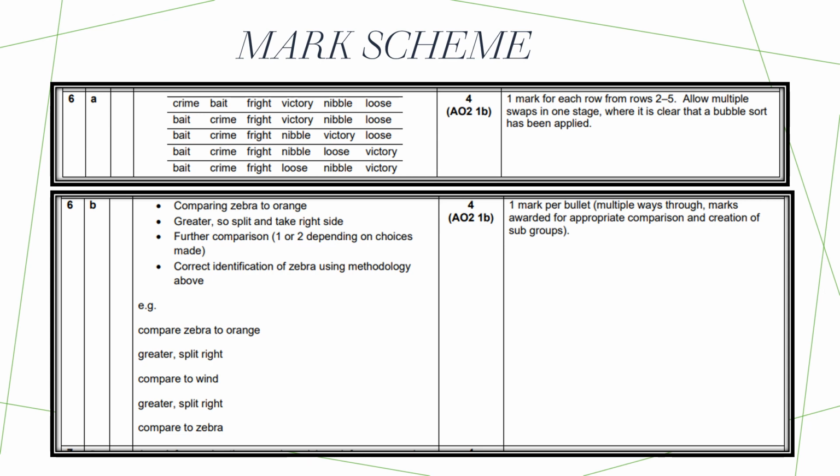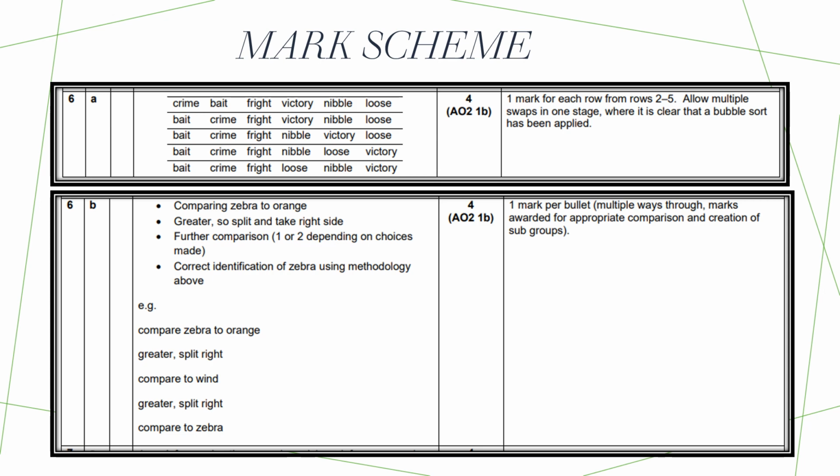So you're getting a mark for each bullet point, essentially. One for saying find the midpoint, one for saying remove the irrelevant data, and then the other bullet points are for the repeat actions. So in other words, once you've done that, if you haven't found the word, then you need to do the same steps again.